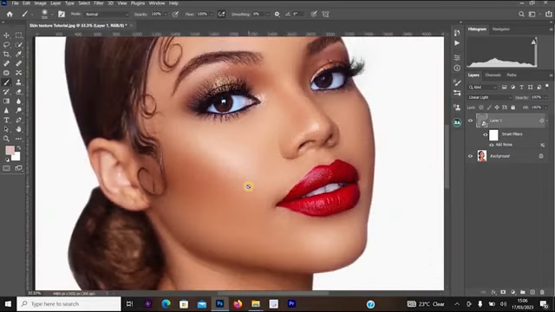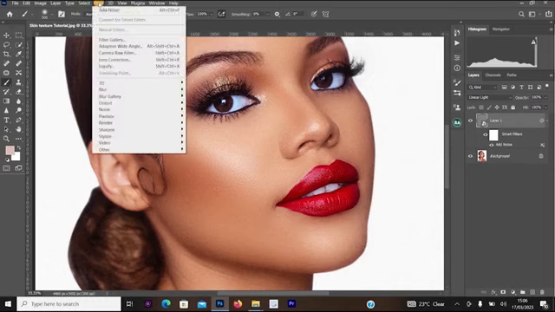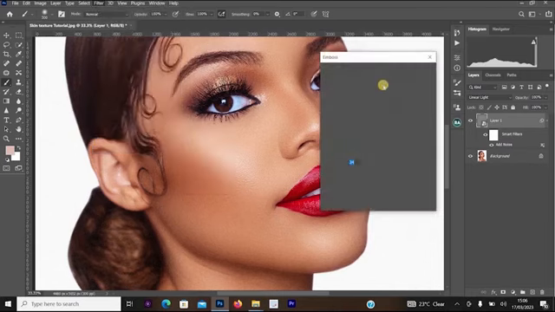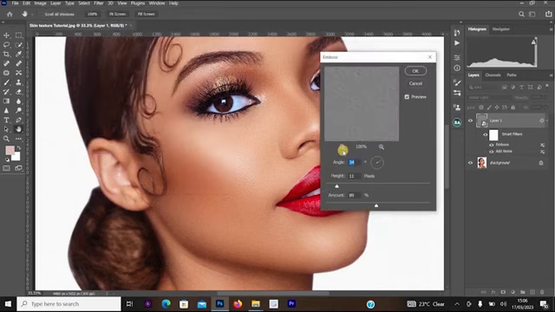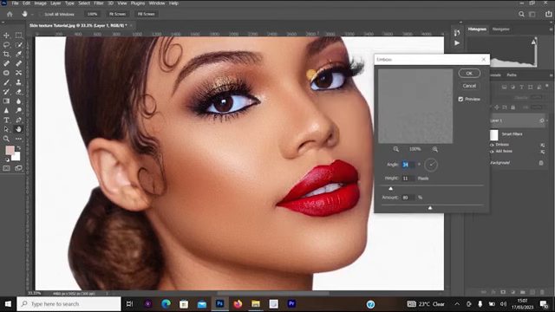So once you are done with changing it to linear light, the next thing you have to do is to just click on this layer one layer, then you head to Filter, just click on Filter, Stylize, and click on Emboss. And once this emboss has opened, you are going to see angle, you'll see height, you'll see amount. Now for the angle, you are going to set the angle to where the light is coming from. Let's say for example, the light is coming from this area touching our face, so we want to move this angle to be, let's say, at this area because the light is coming from this angle, and I'm just going to leave it to be around 34.